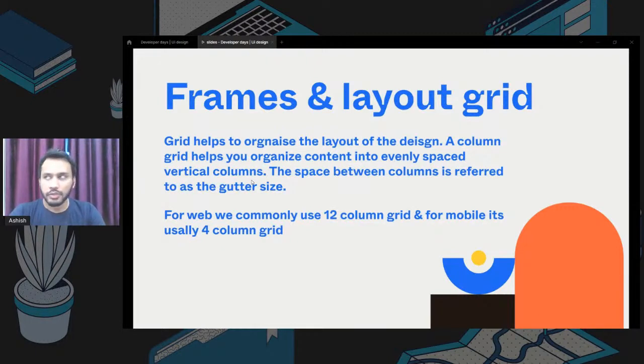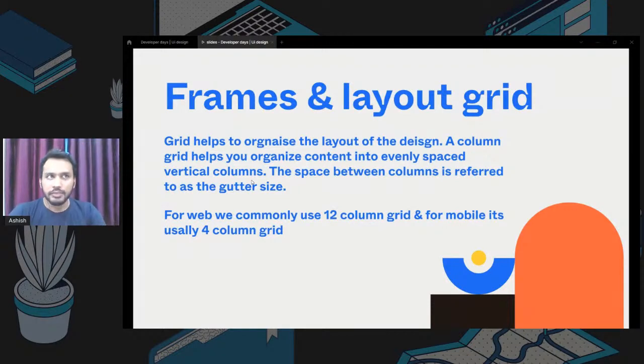A column grid. There are multiple types of grids, but in UI design, we usually use the column grid for the most part, and the column grid helps to organize content into evenly spaced vertical columns. So these are vertical columns on your screens that help you organize your content according to the screen.